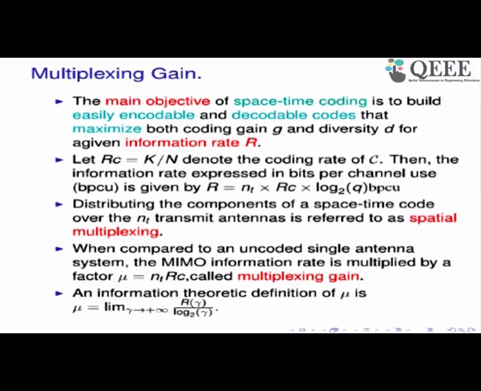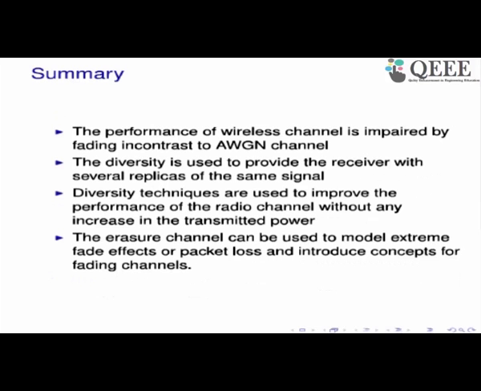You can also view it like this. Suppose you are doing no coding, then at each of the NT antennas you can transmit an independent symbol. So you can at max have NT different streams, but there is no guarantee on the diversity gain. It will have at least NR, but it may not have full diversity gain. So that is basically a trade-off in the design of space-time codes that we will take care of in the third lecture. So with that, I will summarize today's lecture.